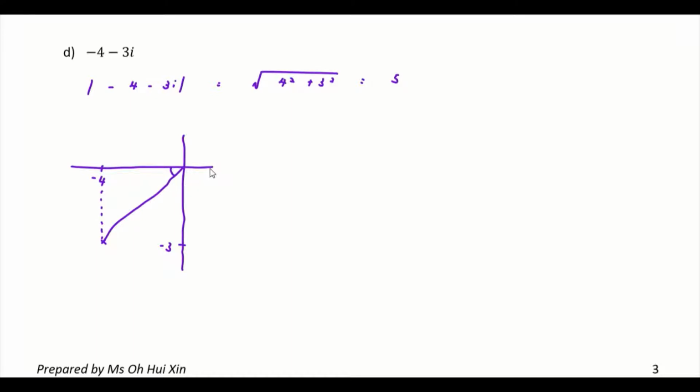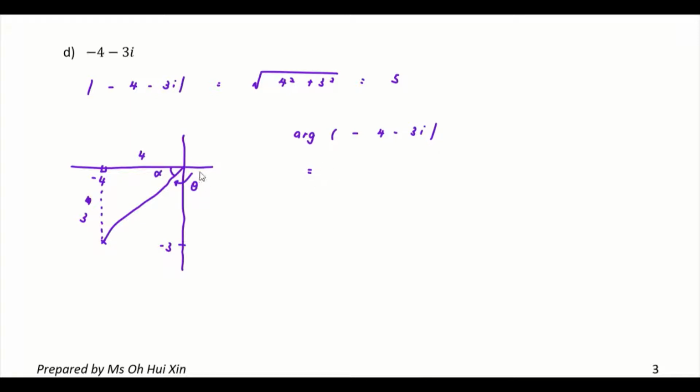So don't forget, we are going to look from the positive real axis to the position vector. So this is the theta that we are looking for. But in our right angle triangle, the angle that we have, we will denote it as alpha here. So for here, the opposite is 3, then the adjacent is 4. Okay, the length.